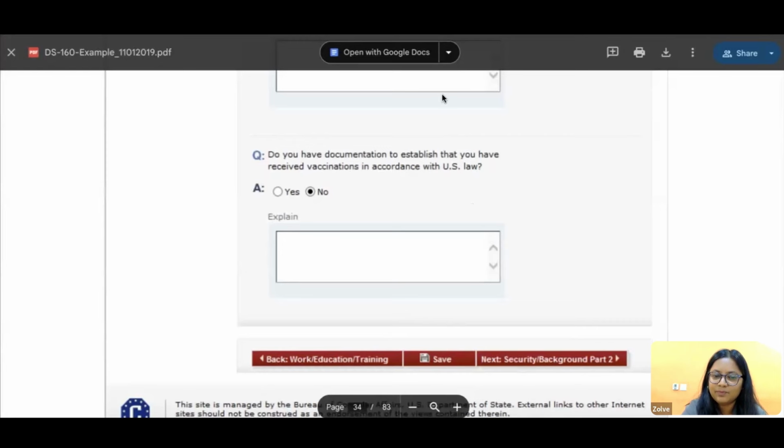Obviously they will access it. That's what I will say, sir. The details you fill in the DS-160 stay on the internet for 50 years, right? Yes. So it's really important to fill in all the right information ethically and perfectly at the first instance, because it will be in the US history, whether you are accepted or rejected. Thank you so much, Funny. We can move ahead on the form, sir.